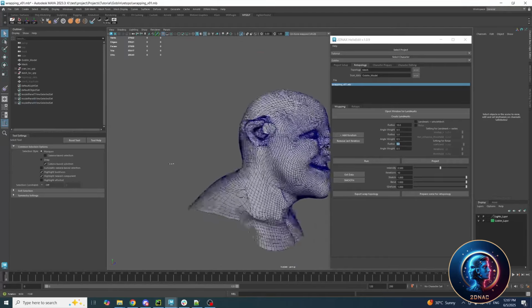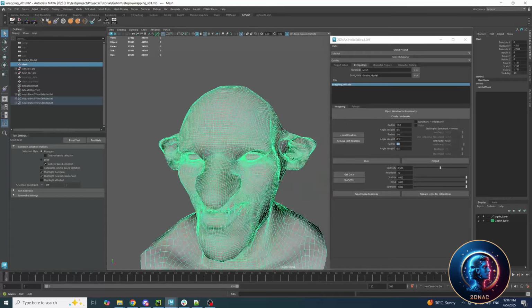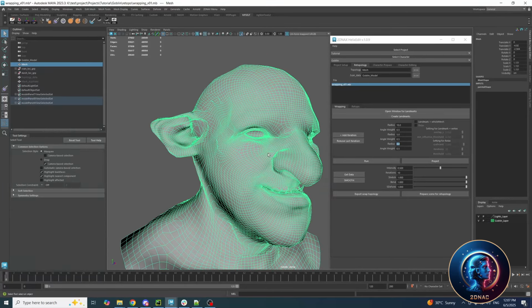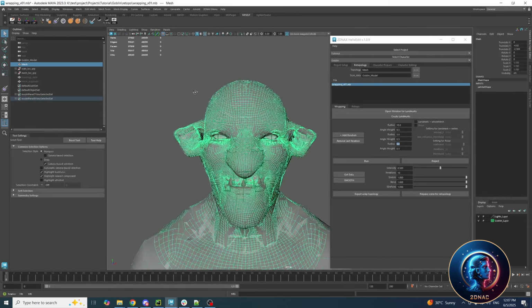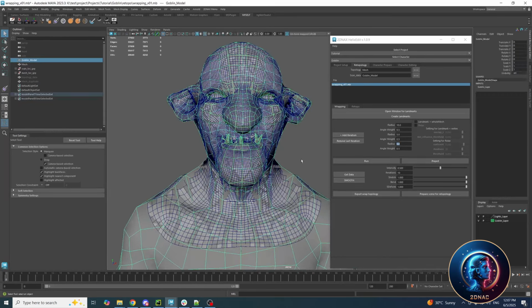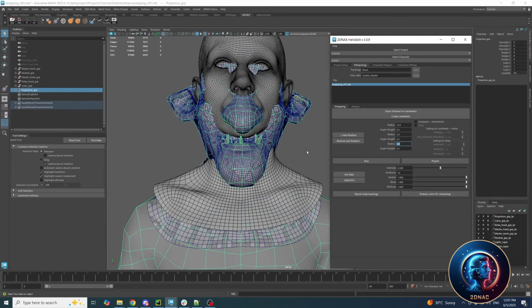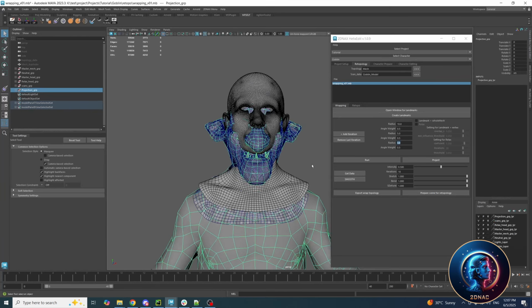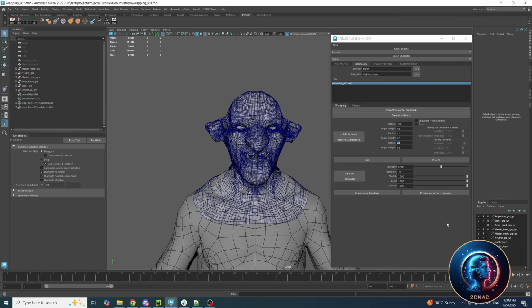For the wrapping tool, I'm not completely satisfied, but because this is a tutorial, I'm not spending too much time on this. And now just hit prepare scene for topology, and everything is done. If you see, you have blending, and I just need to hide what I don't need.